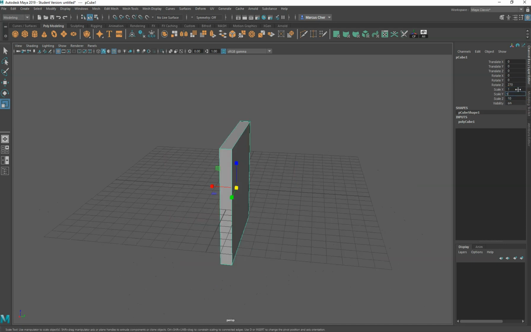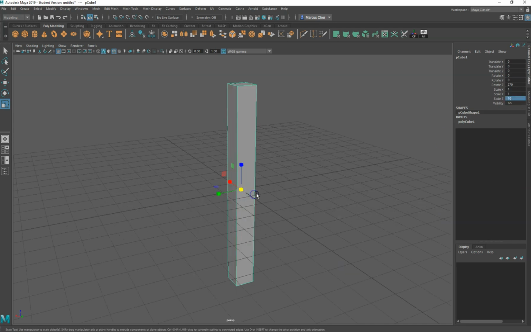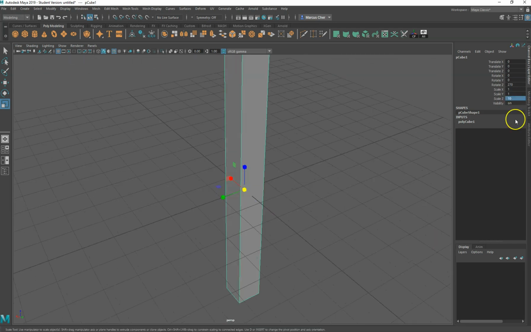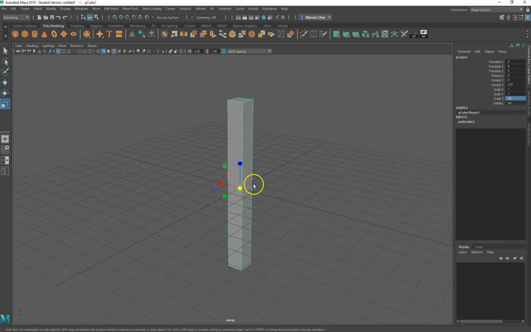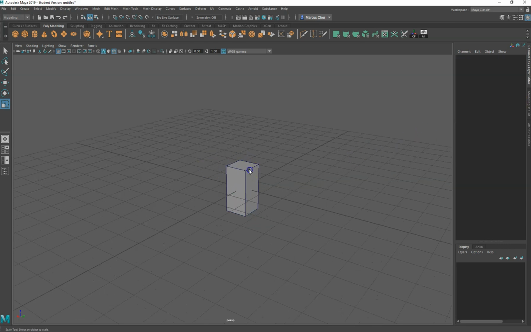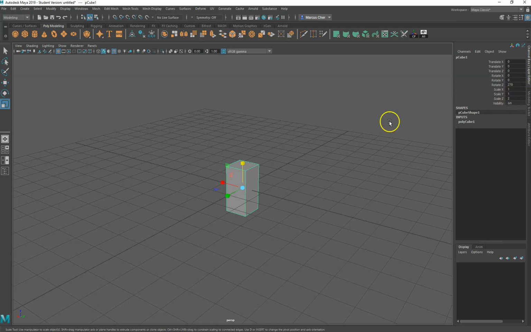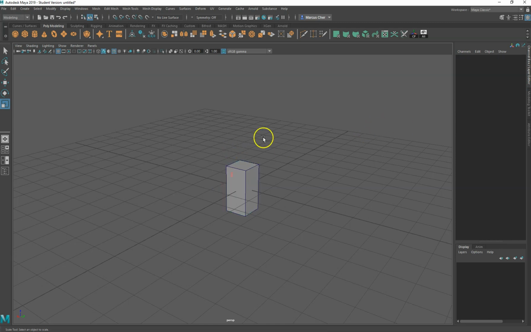If I choose to make just a long, narrow column there, it's just going to be 1, 1, and 10. So yeah, you can modify height in whichever way you wish. As a general rule, it's best practice just to try and do it at regular intervals and regular rotations as well.